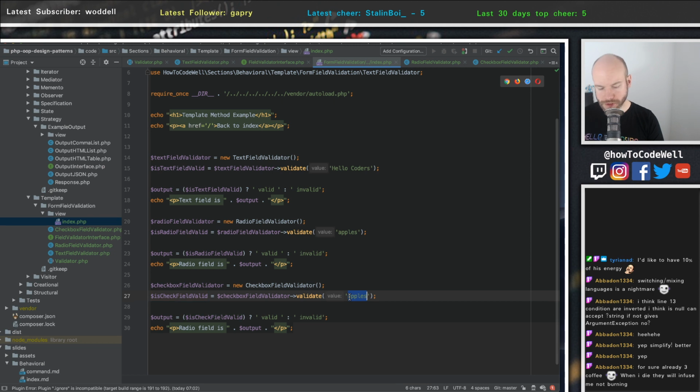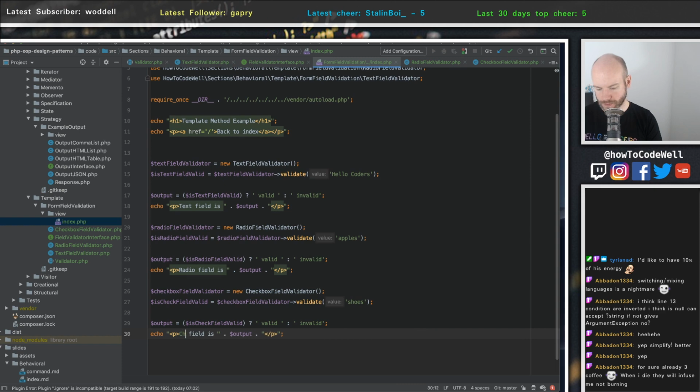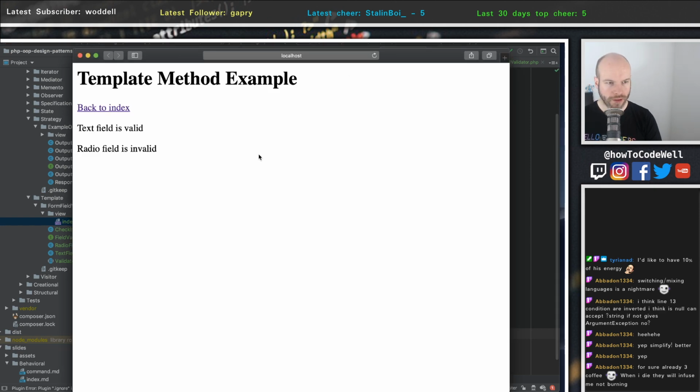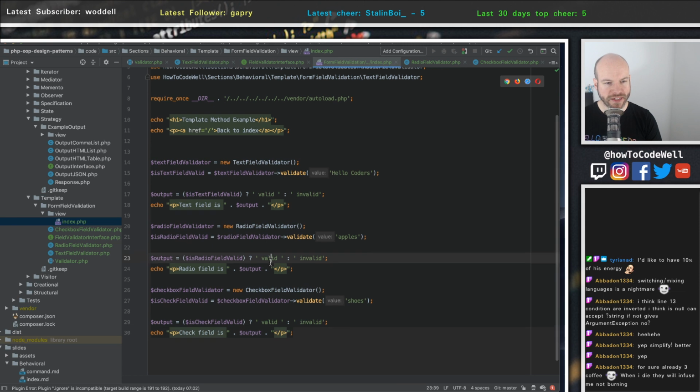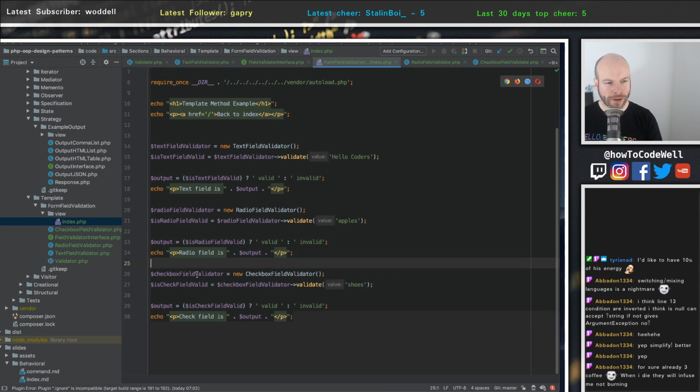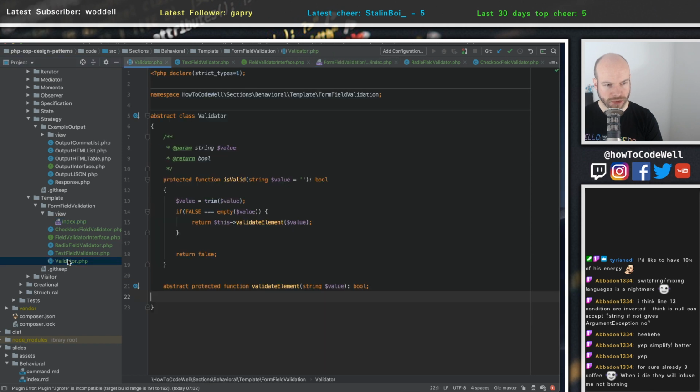And that is shoes. So we should have valid, invalid, and then valid. There we go. So the check field is valid, the radio field is invalid, and the text field is valid. And we're doing this by creating small classes that hook into the validator routine, passing in the validate element.